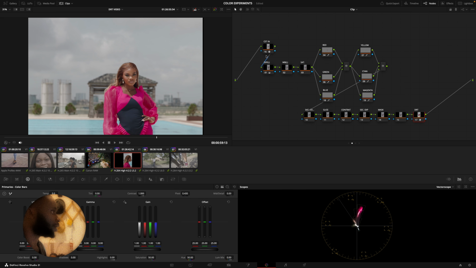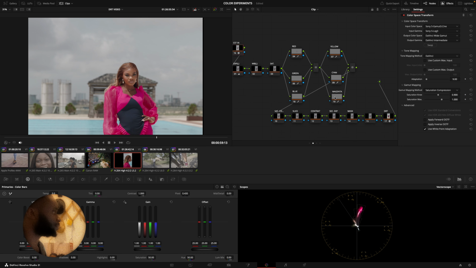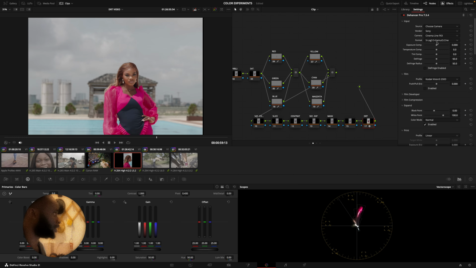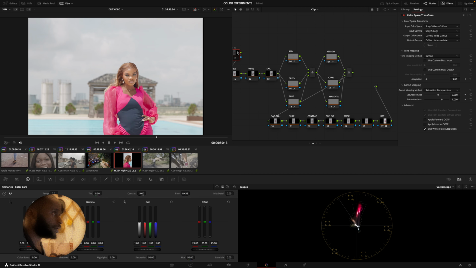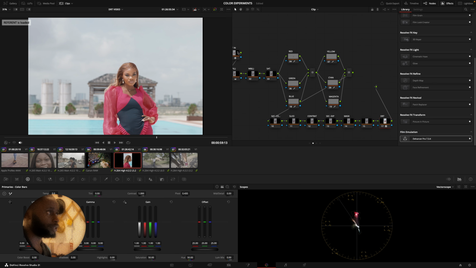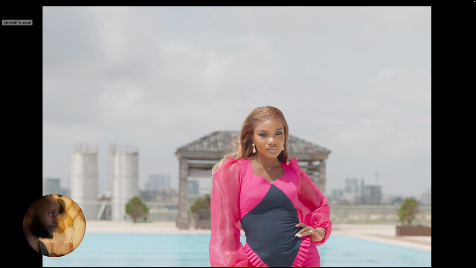So the trick is that I also have the CST, so I've taken it into DaVinci Gamma, and I am still telling it that I'm feeding it Sony. It's not exactly a proper workflow. You might say that it's not exactly accurate, but it works, right? Because if I was to turn this off, it's going to take me here, and if I convert, it still does the same thing. It's still different. Look at it.